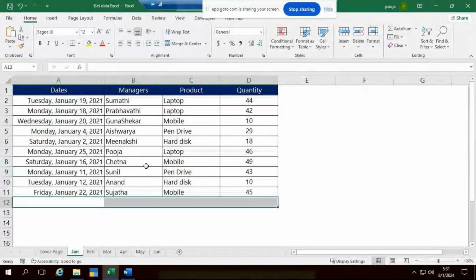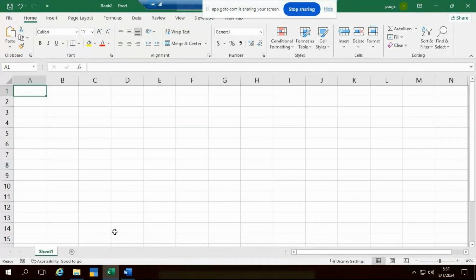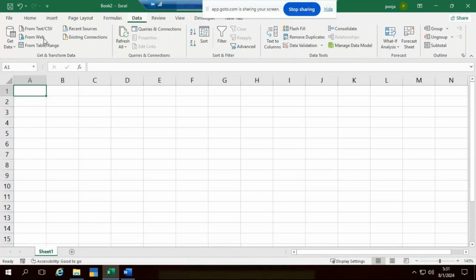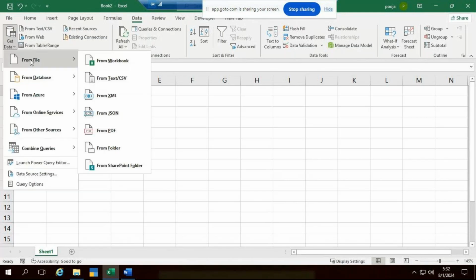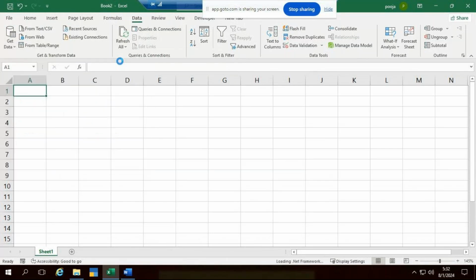I want the data one below the other. So I'll close this and open a new workbook. After opening the new workbook, go to Data, Get Data. You have the option here, From Workbook. I'll click on this.